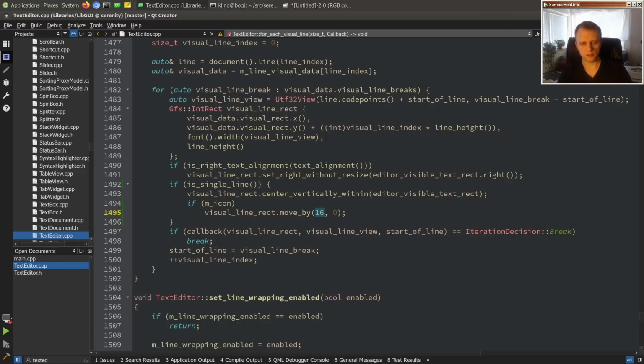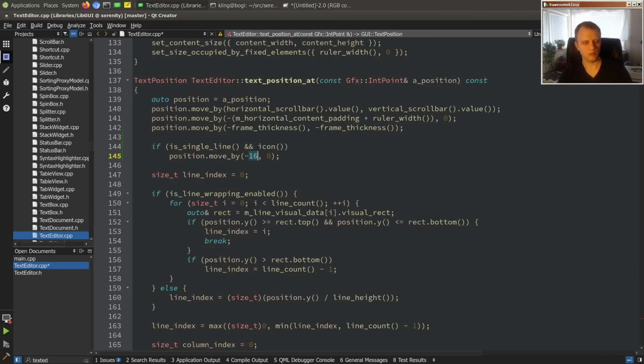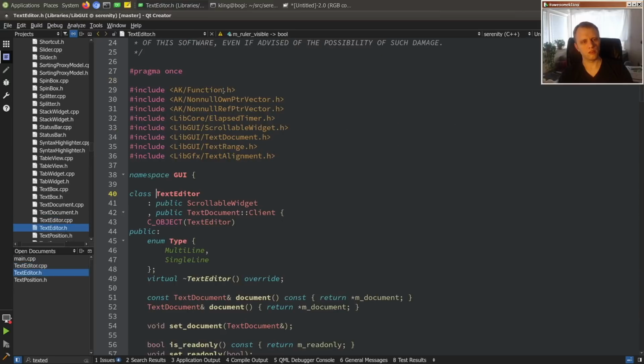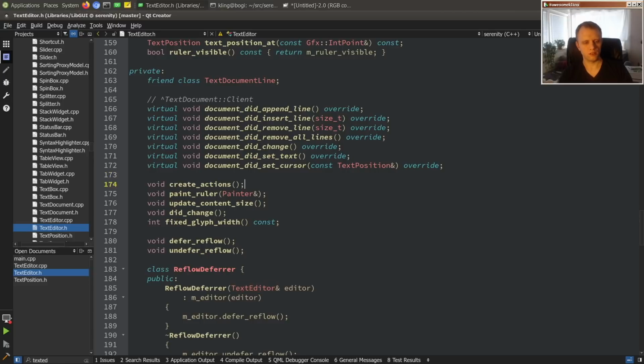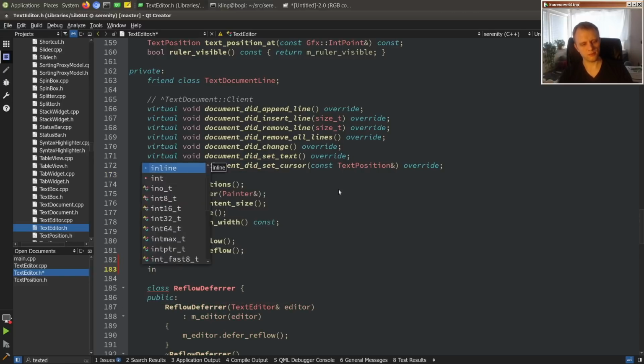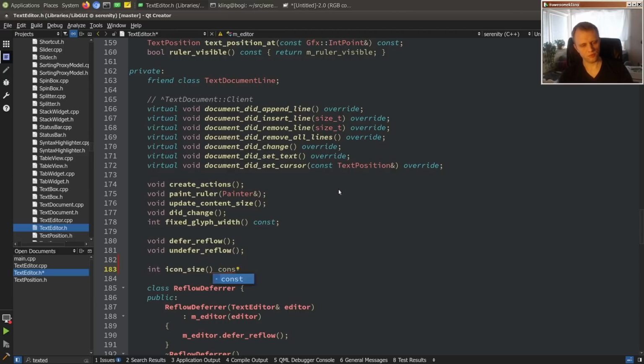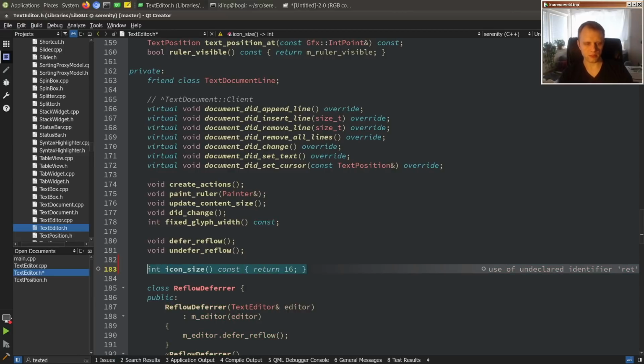So maybe we'll put this in a helper. Icon padding, icon size plus icon padding. Plus icon padding. Yeah, that'll be helpful. Then we don't need to update in multiple places because that's a bit silly. Okay, and then I mean, this is just to keep this information somewhere.